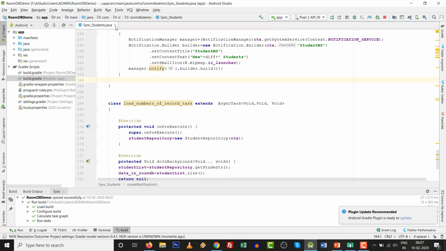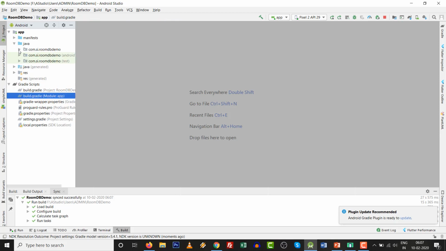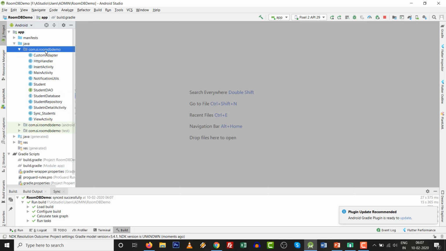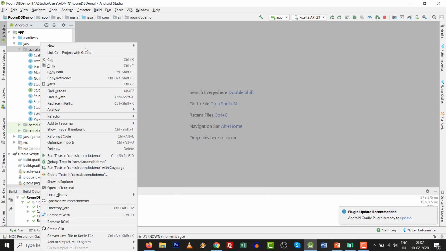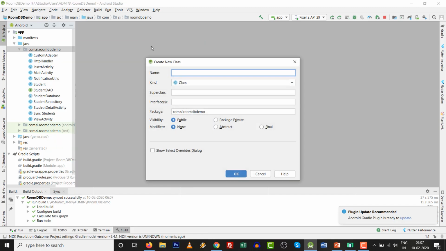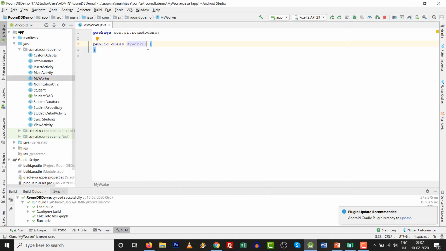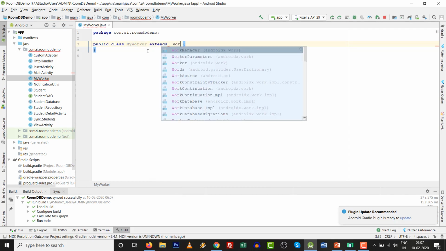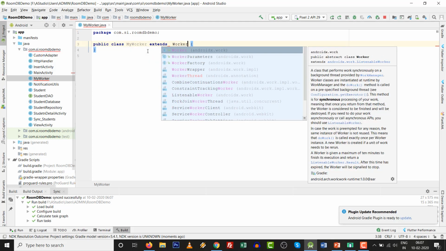Then inside this one, go to your package, right click on it and create a new Java class, like MyWorker, whatever name you want to give, which extends capital Worker.